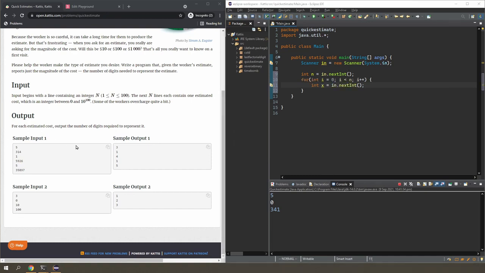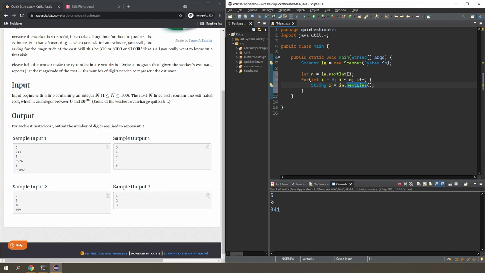And now what? Well, I guess this is a bit annoying because now you have to write some sort of for loop to work out how many digits are in each integer, right? You have to do something like keep on dividing by 10. I don't want to do that because I think you can do this a lot easier if you just read the whole line as a string. And we learned how to do that in the previous video. Well, I'm just going to use nextLine.